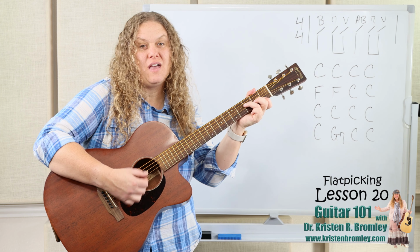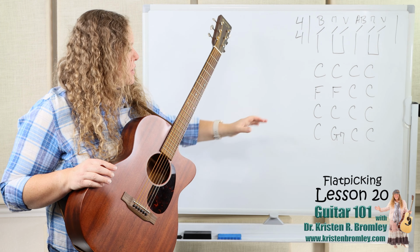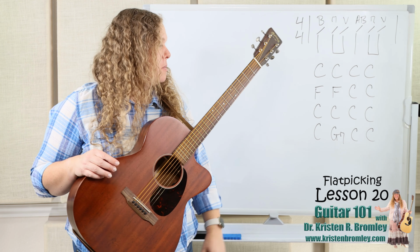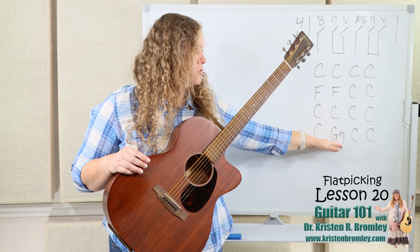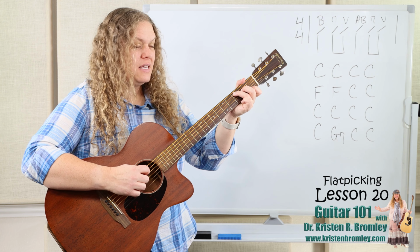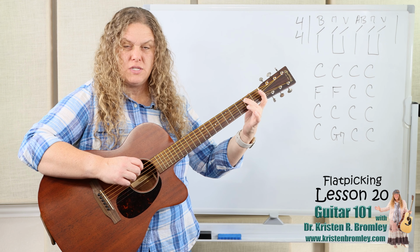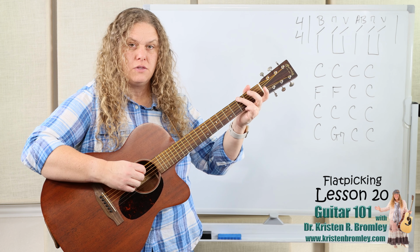On there going F, C, F, which would work if we were in the key of F. Okay, so if we were going to go to G7 in this one, and we're going to work on G7 more in the next lesson, but we've got this place in this particular progression where we can walk from C down to G7, and we're just going to look at that real quick. So from C, we got the C down to G7, it works really well to take the third of the G7 chord, which is the B, second fret of that fifth string, to the open A, which would be step two, down to the G.